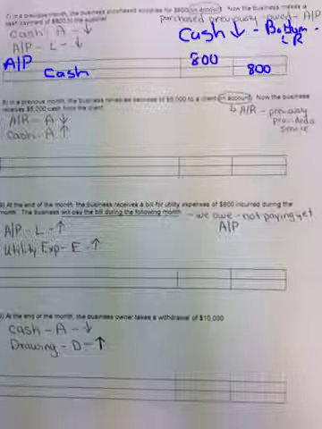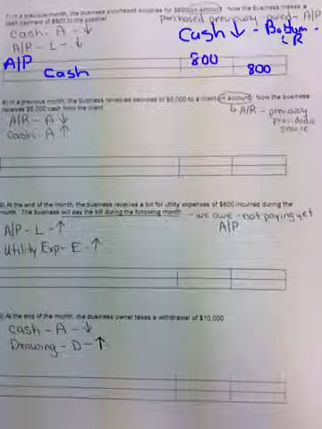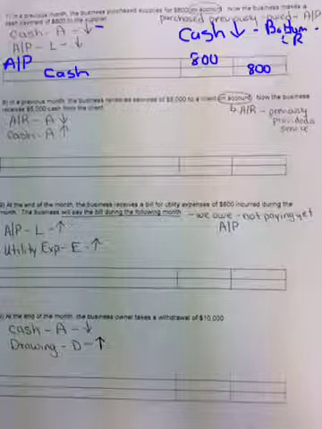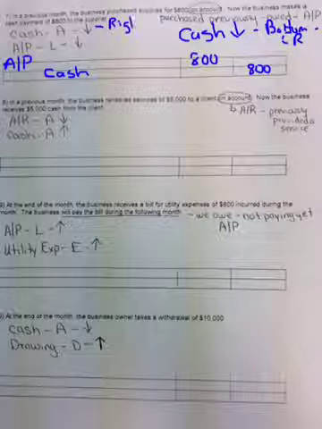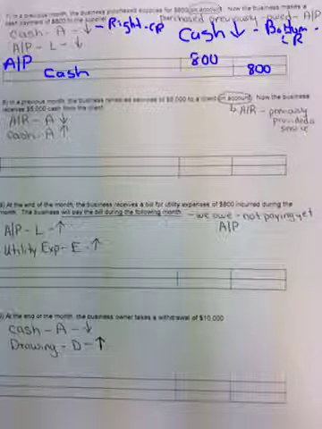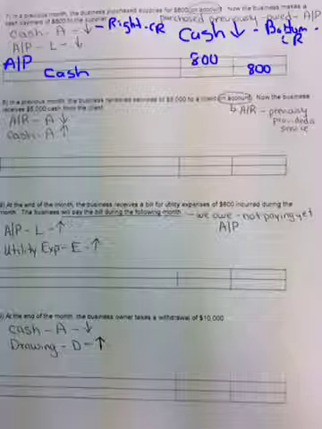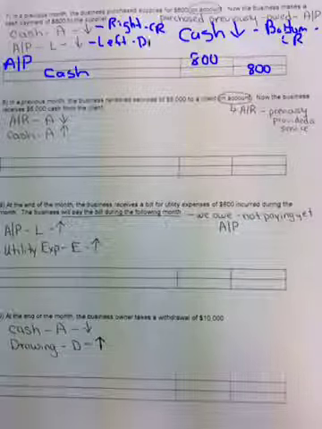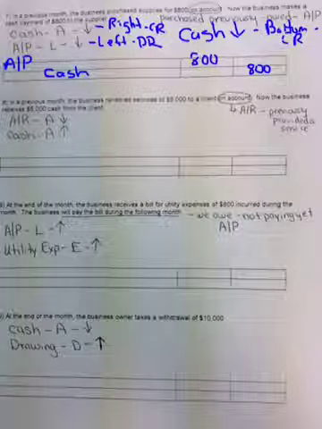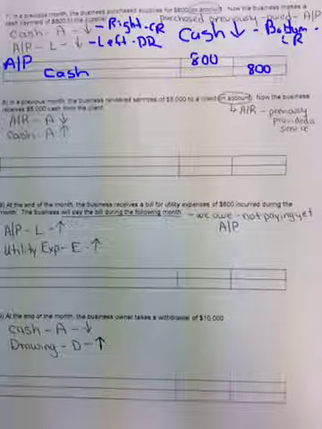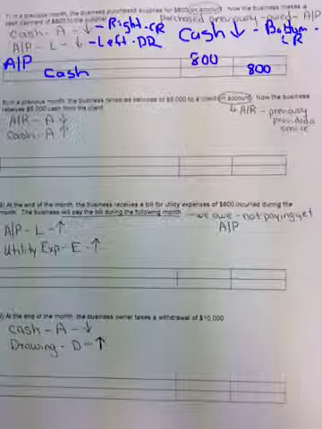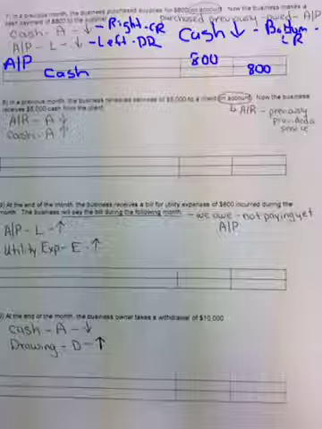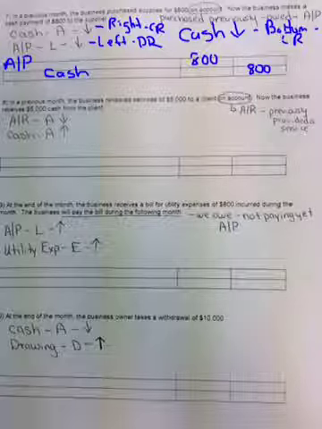I could have gone through and done the full analysis here where the cash is an asset, assets decrease on the right side, which means that is my credit. Accounts payable is a liability, it decreases on the left side as my debit. If you are confused about what the debits and credits are, make sure you go back in and watch some of those videos again on what is increased and what is decreased with the debits and credits.